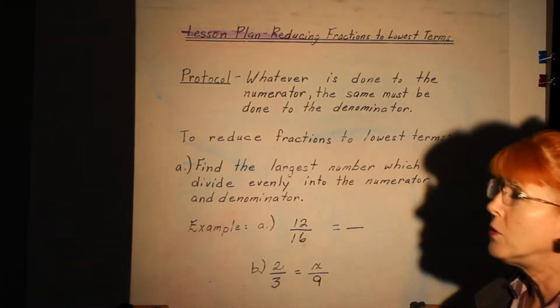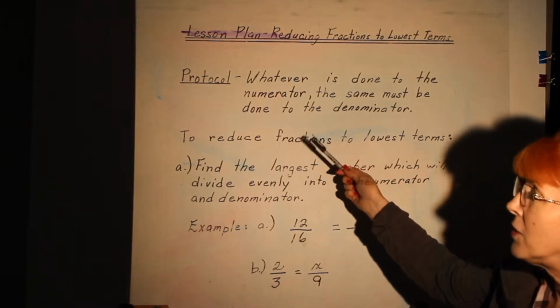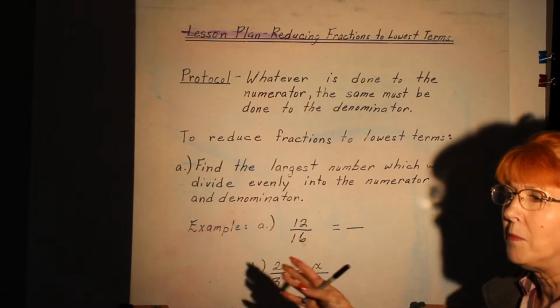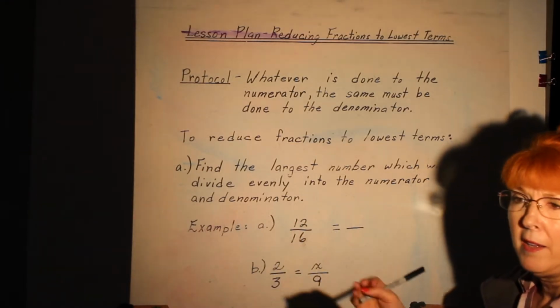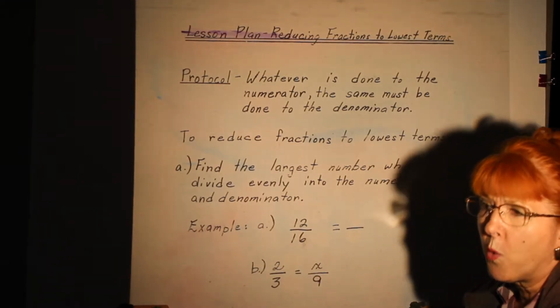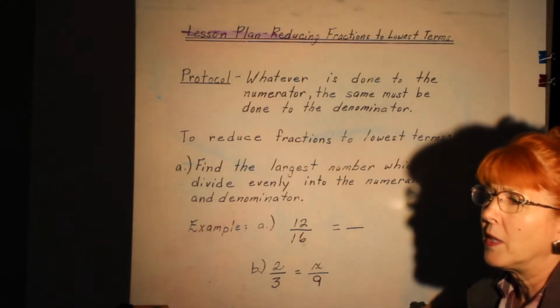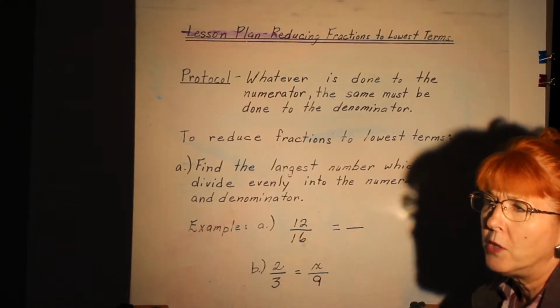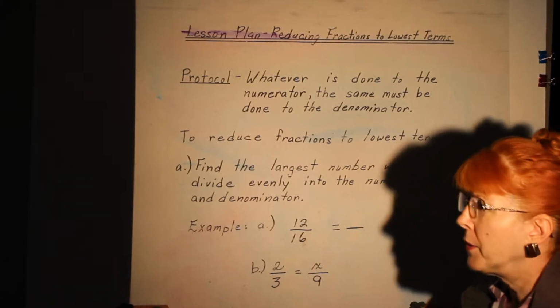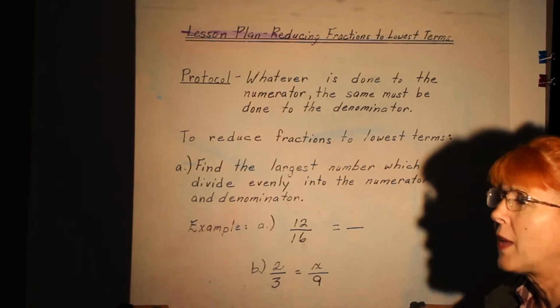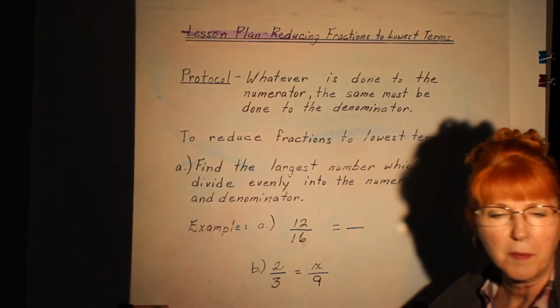And why do they reduce fractions? They reduce fractions so that you're dealing with the very basic fraction and not some monstrous number. It's way easier to think of 3/4 than it would be to think of something like 175 over 200. You're better off with 3/4. At least people have a better mental picture of that. It's much easier to deal with.